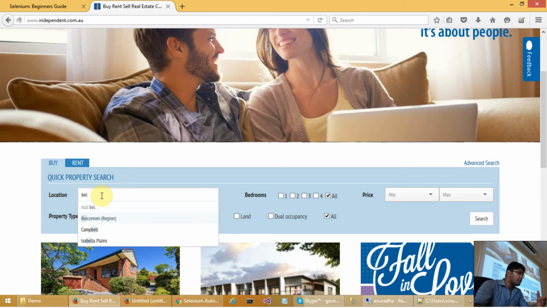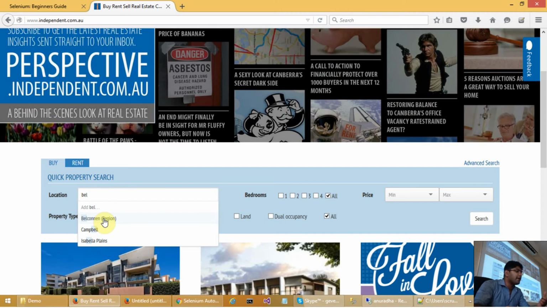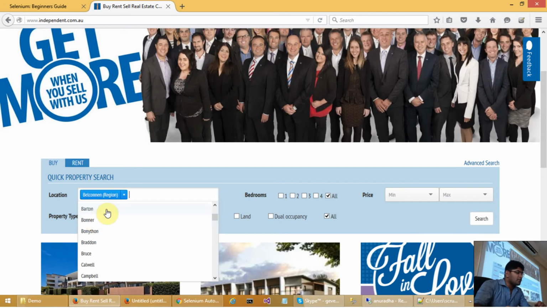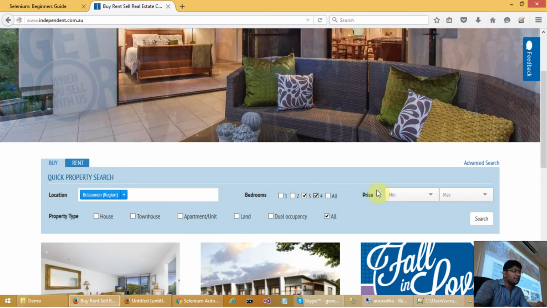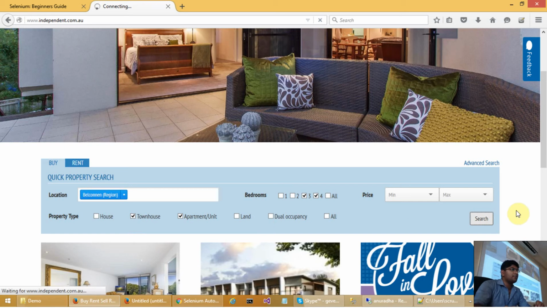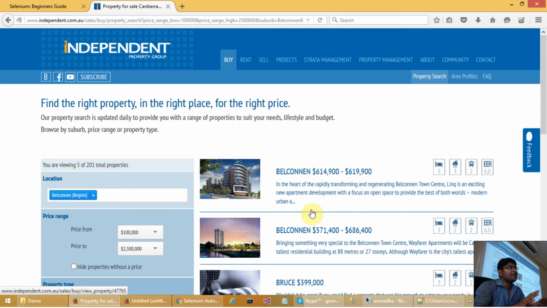After typing a few characters, it will provide autocomplete, and I'm going to choose one. I'm going to select some of these properties and search. So if you can do such a thing using Selenium, as you mentioned, here it's very complicated.